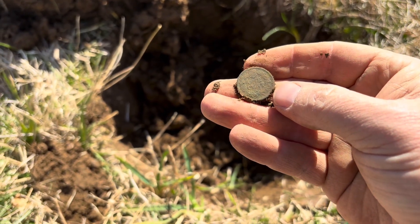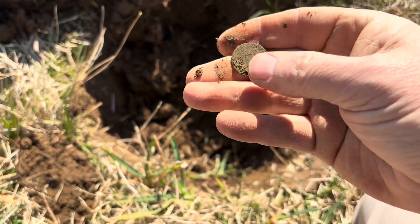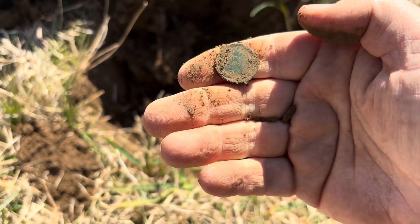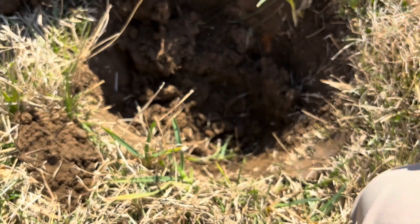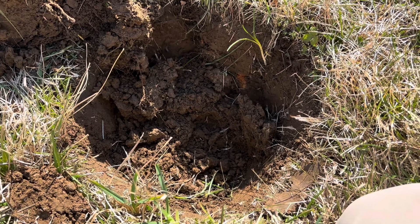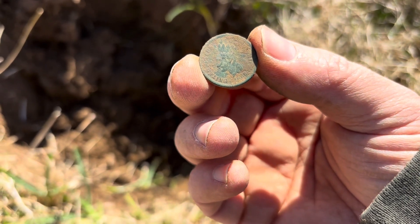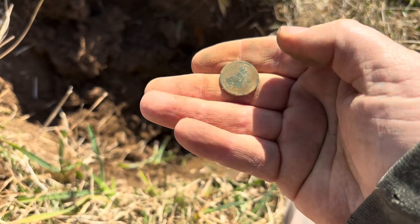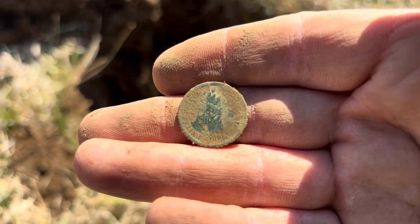It's not — it's a freaking Indian Head! I don't know if I've ever found an Indian Head here. That is super cool! All kinds of firsts today with the Deus. Check that fella out — sweet! Oh, it's an old one, 1865! That is so awesome. I'm gonna get it cleaned up and take a better look.